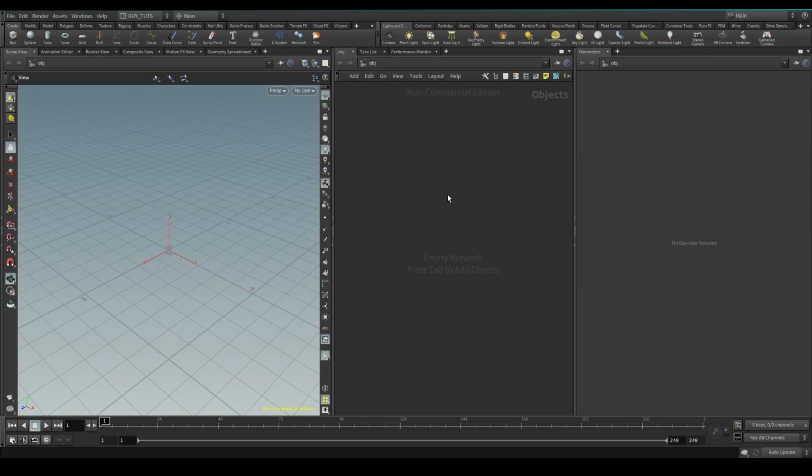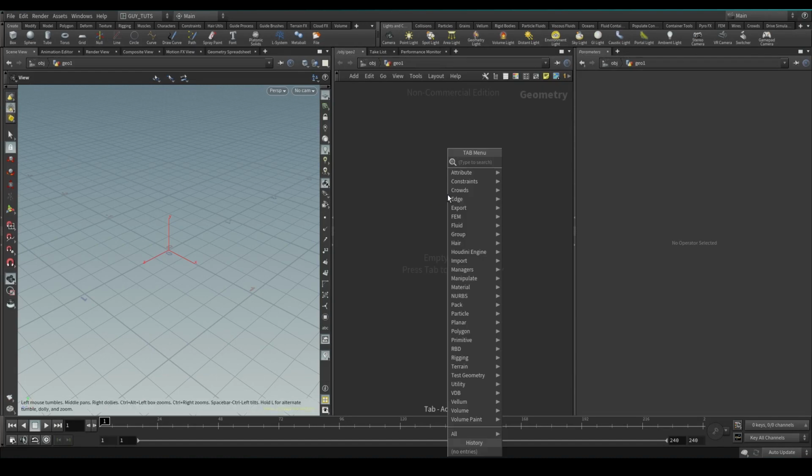I want to just chat a little bit about the new tools in 17.5. If I drop a geo node down, you can see if I go fracture, we've got a bunch of different options. We've got Boolean fracture, we've got Voronoi fracture, and we've got material fracture. These nodes are basically wrappers for the concepts that I'm going to show you in a minute. So for example, the Boolean fracture will handle the interior faces and give you all your groups and everything all nicely wrapped, but it's always good to understand the theory behind something so that when you use the wrapper, you know what all the buttons do and all the checkboxes and everything.